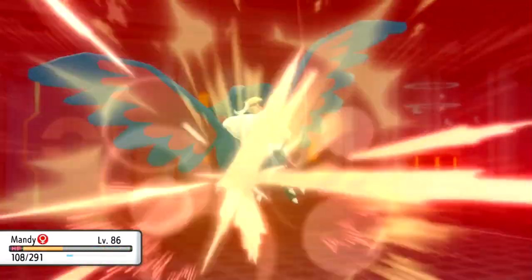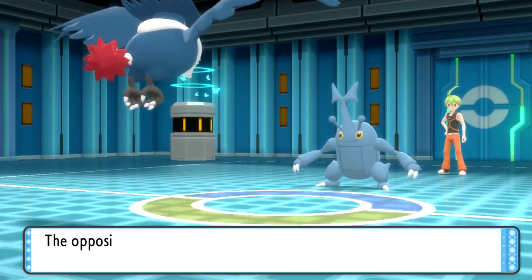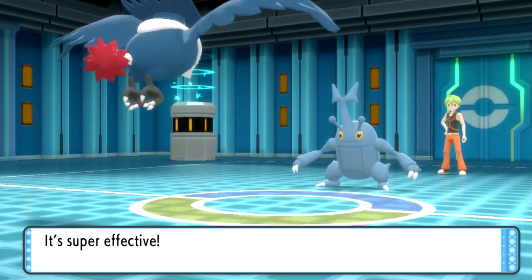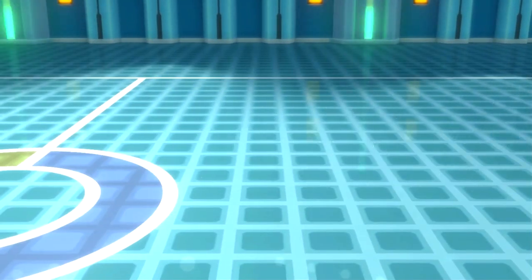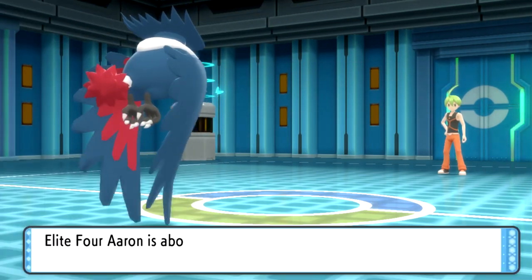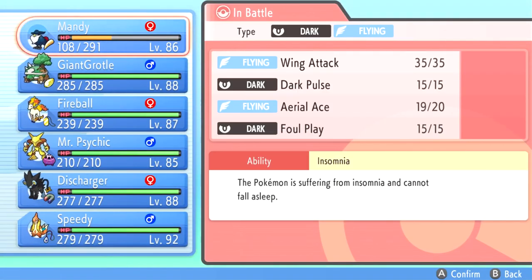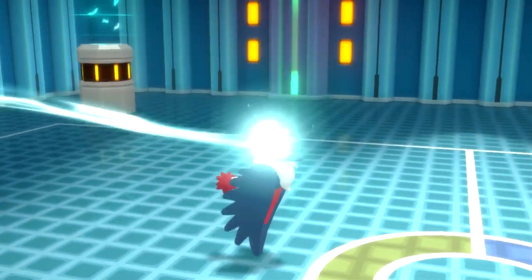And I know it's Close Combat, which would be neutral effective on Mandy because Mandy's half Dark type, but also it lowers its defense and special defense. That's nice. So it shouldn't be able to survive this, honestly. It's just too powerful. It's super effective. Awesome sauce. Yeah, nice. Let's go Fireball again. Go back to Fireball.